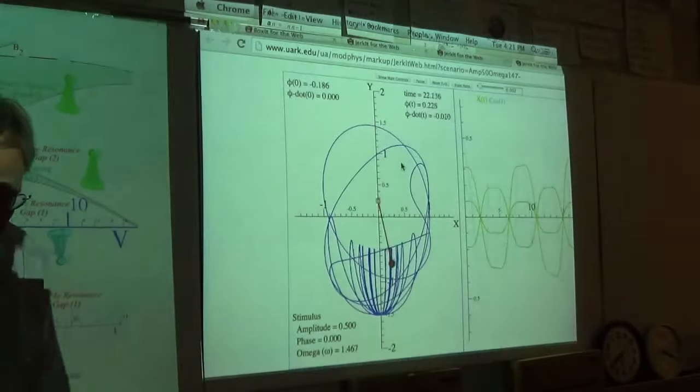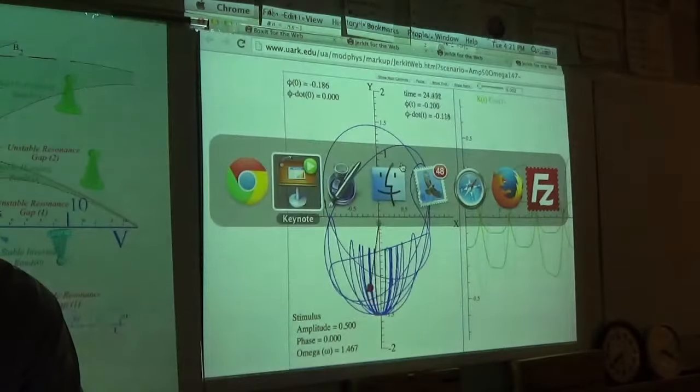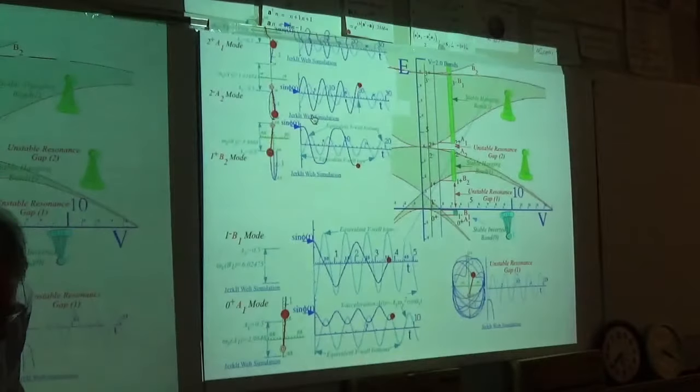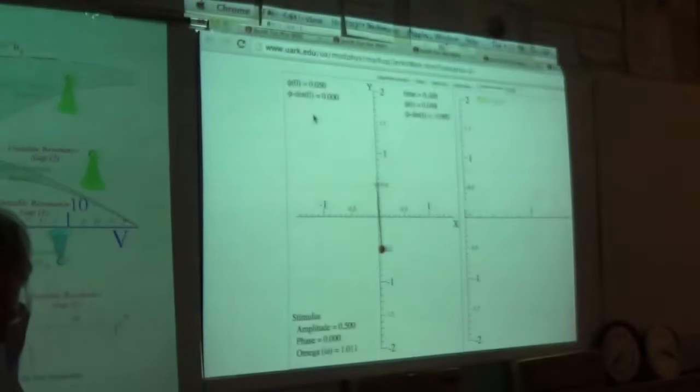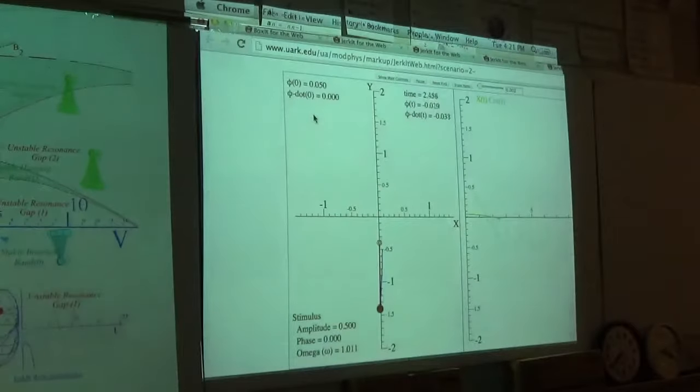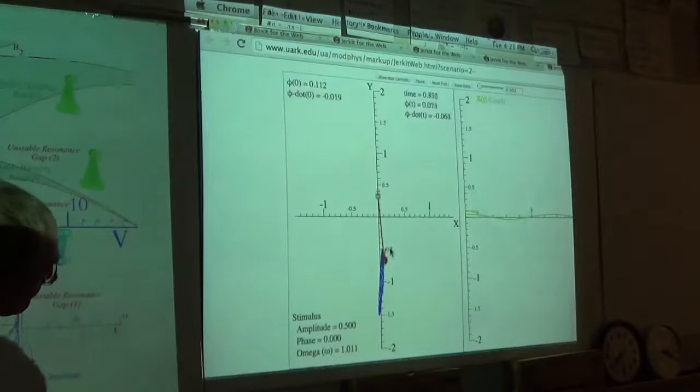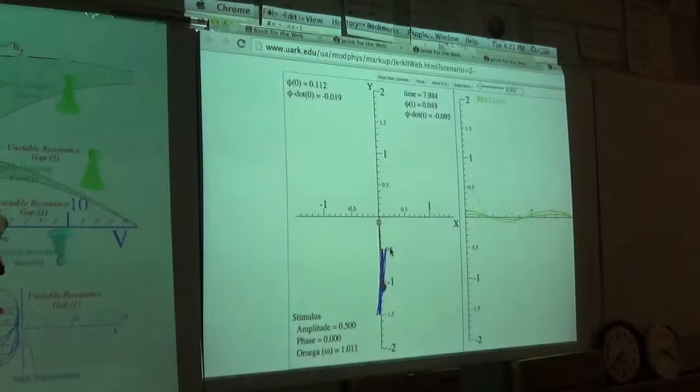Let's try one more before we go on here. This is so much fun since it works. This one is pretty standard, but worth looking at in any case. And how stable is it? Well, it's okay. Remember, all of these are on the edges of the band. I'm going to start it again with a little bit bigger amplitude and see what happens. You got a little phi dot there. I did give it a little. Here it doesn't matter so much. It's when you're upside down that it matters.